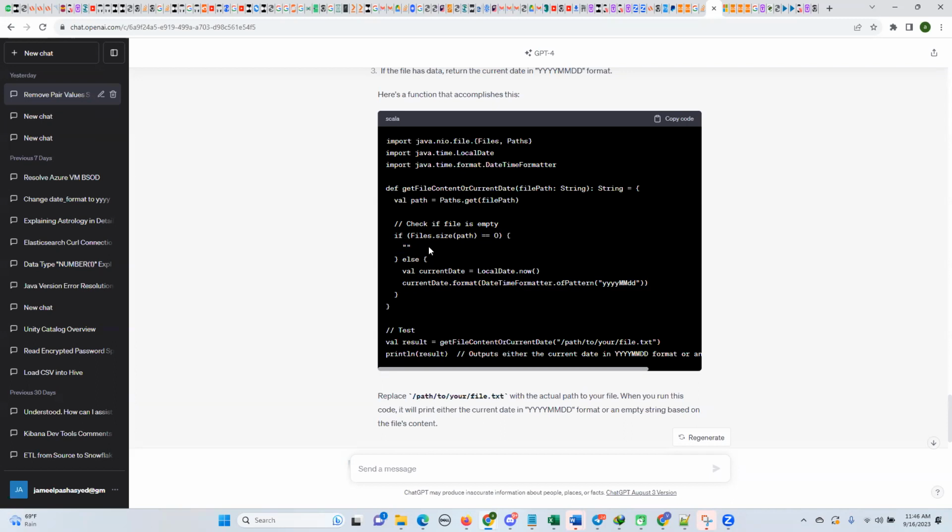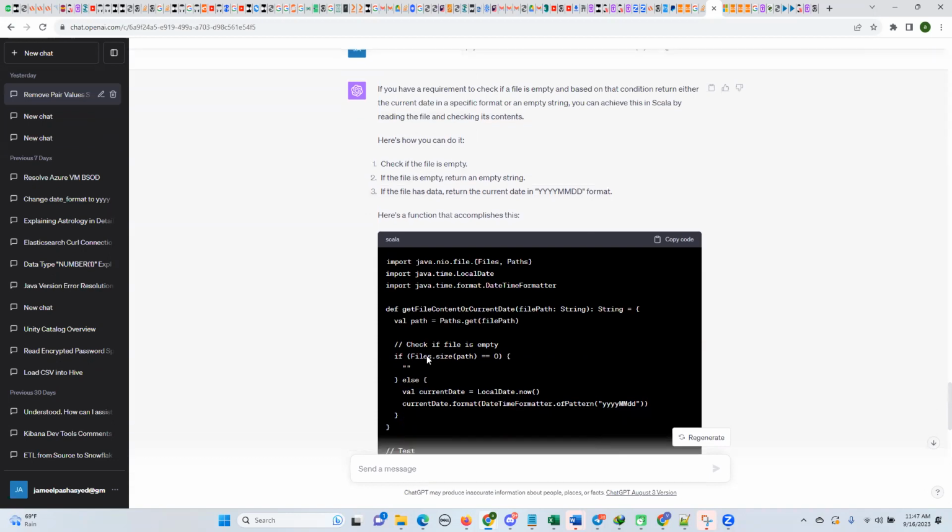When I say empty, I have to put one empty check. When I don't have any date in my file, when I read my file and I don't find anything, if my file is empty, I should return a blank string. If I'm not returning this blank string and I just write this one, what error was I getting? I was getting a parsing error, because whenever the file has empty data, this thing will give an error. So you don't need to run this logic when the file is empty. You differentiate whether it's an empty file or you have a date in the file. So this kind of logic I took.